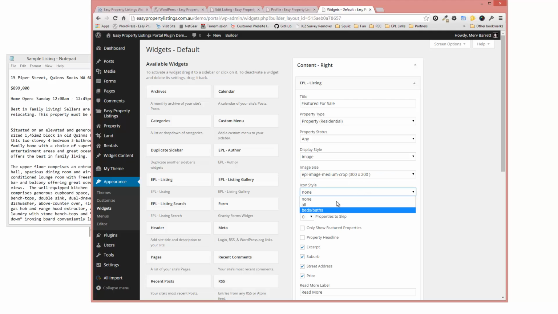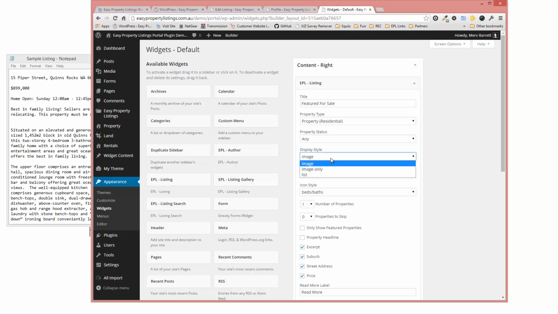Again, you can add your icons, so you can have all the icons, which includes beds, baths, cars, aircon, and pool. Sometimes you might not have enough space and you just want to show beds, baths, so that's where you choose that. Next, you can choose the number of properties, so you could have a widget with, say, 20 listings in there, depending on your space and your size, which is pretty handy for the list view. So you might have one with an image, and then you have like 20 next images, 20 in a list after it, which is what this is for.